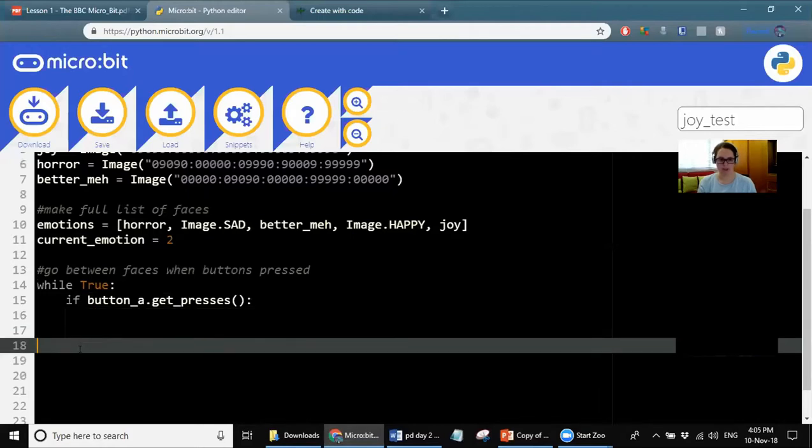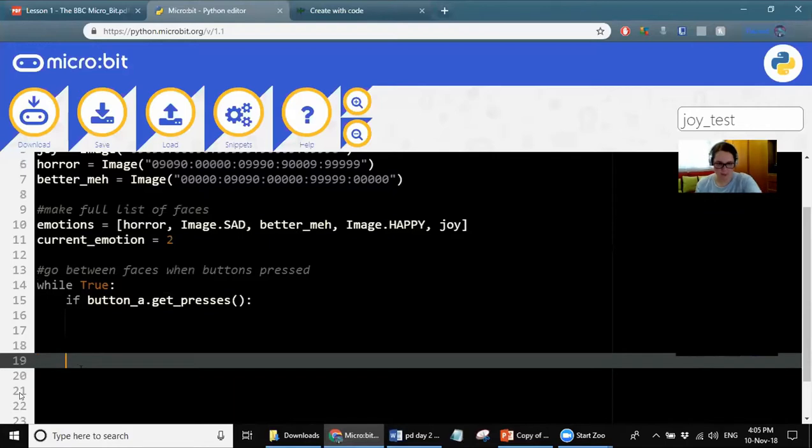So assuming down here, I'm sorry, what needs to happen inside this while loop is we need to have one of those display features. So we need to have display dot show. Sorry, I should have done this before, but I totally missed it when I was reading through my notes. So we're going to actually display something on our little LED screen.